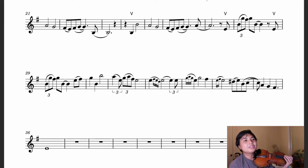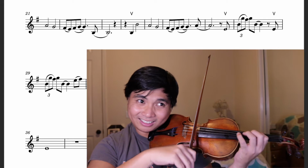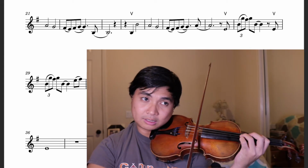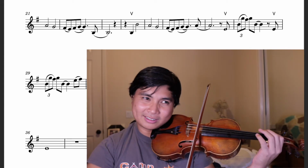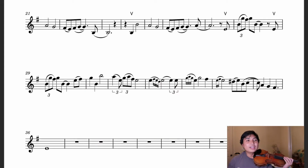Okay, and then we have a little part here. I'm gonna play from this note until here. This I play in first position, and then I shift up to third position here and stay there until this note. So this mini phrase sounds like this. Oh, out of tune. One more time. That was bad. Okay, that was more correct.